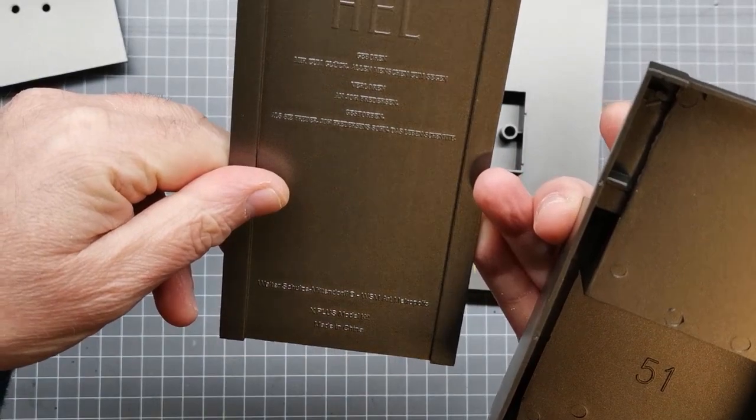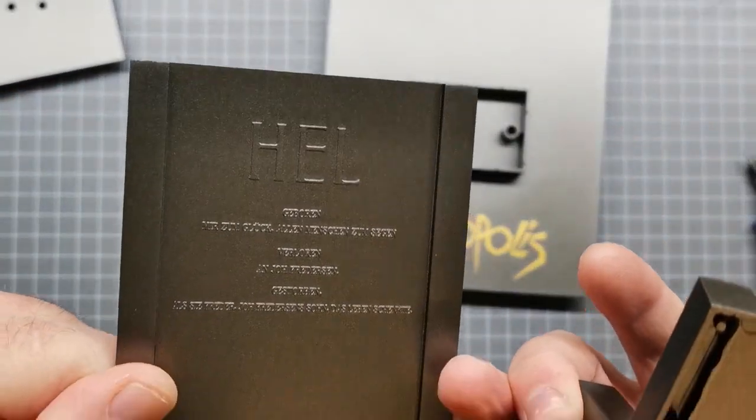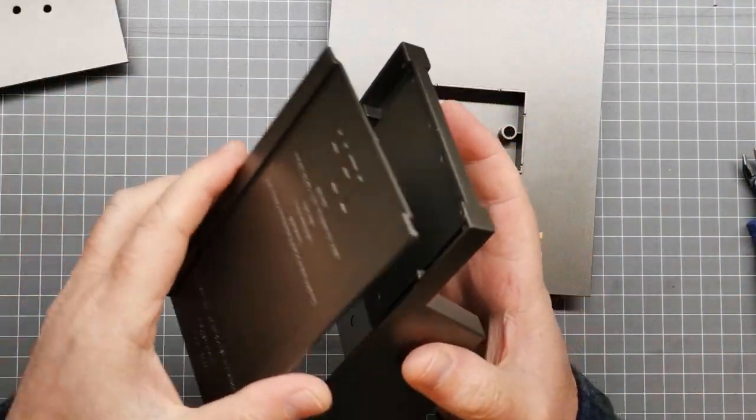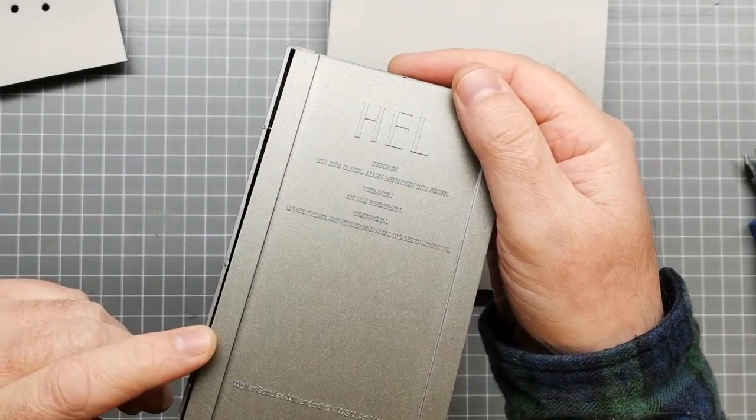And I'm sorry, I do not speak German, so I can't read that out. But I believe in the movie, if I remember rightly, this inscription was above the throne. I don't think it was actually on the throne itself or on the chair. But that's a nice touch.